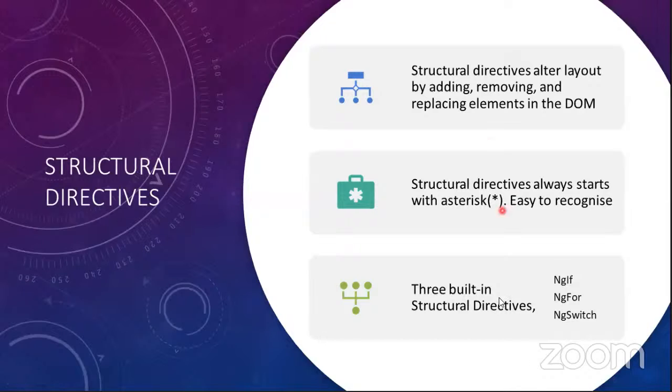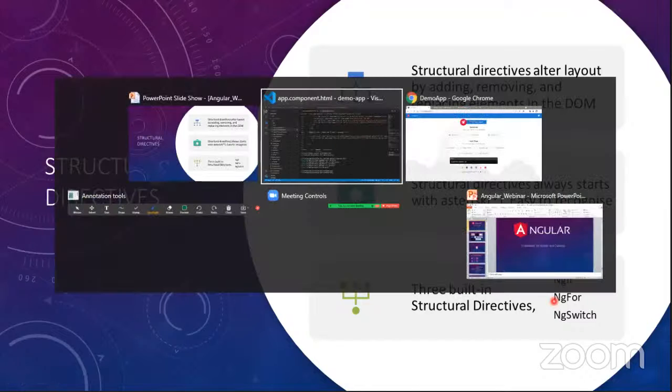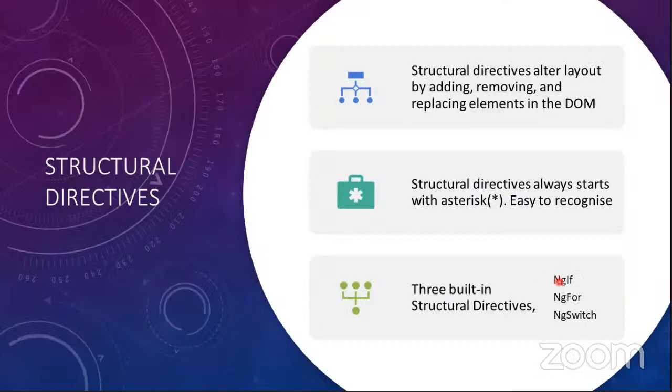What is that? So before seeing the description, let me quickly go through the different types of built-in structural directives we have: ngIf, ngFor, ngSwitch. As I said, we can do the for loop and all in HTML. That is the beauty of Angular here. With structural directives, Angular provides something called ngFor, which will print whatever we want a number of times. And with ngIf, we can hide it, or based on some if condition we can do that.